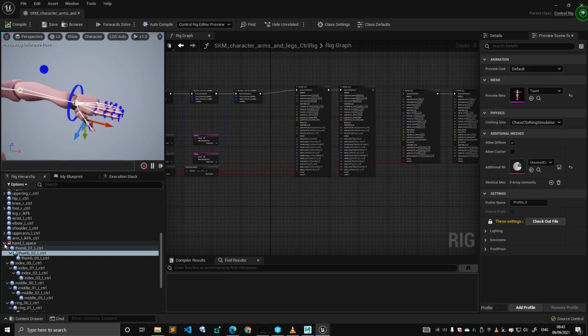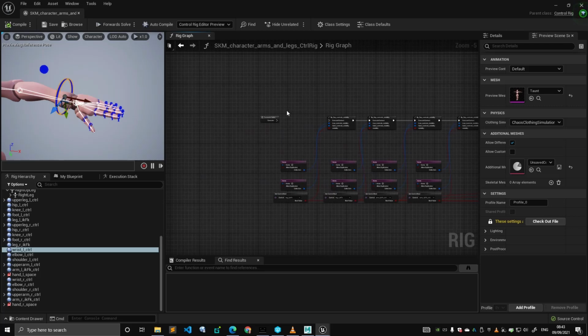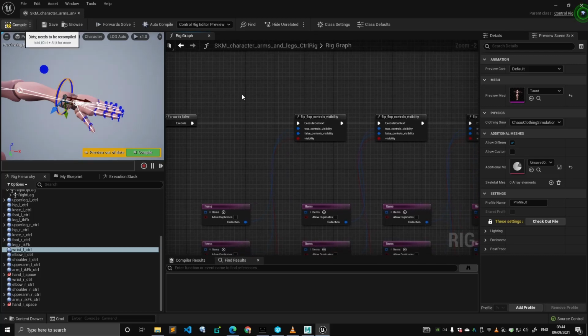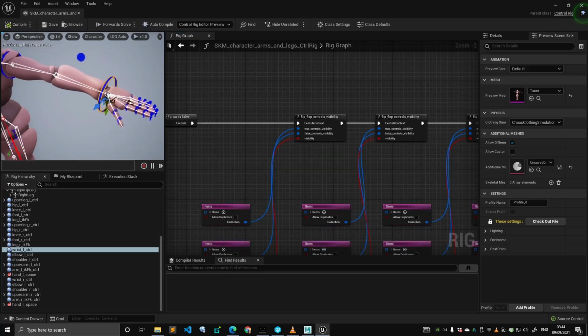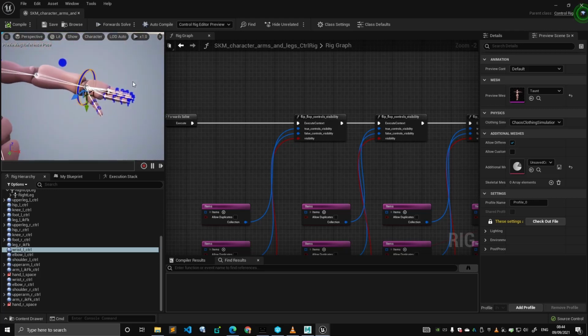So if I select the wrist L control and move it, nothing is happening, and the reason is I haven't attached the forward solve. Yeah, live debugging, fun. Let's compile this again. The reason why I think it's going to fail around the elbow is because this joint orient, yes, and it did. This joint orient is different. Something is going on that is not right.